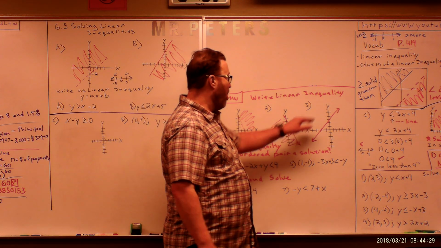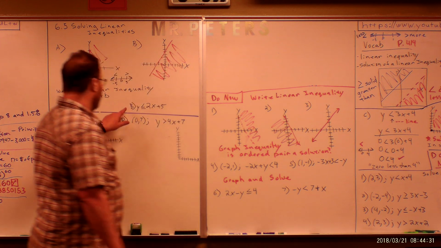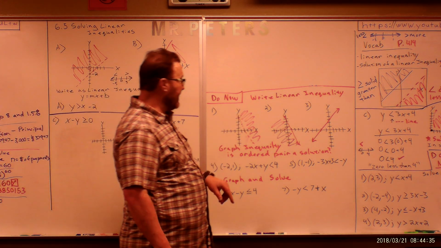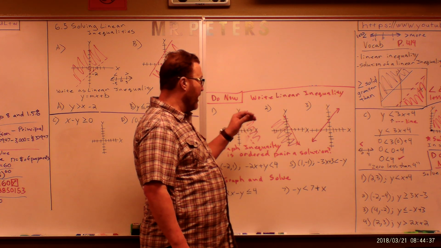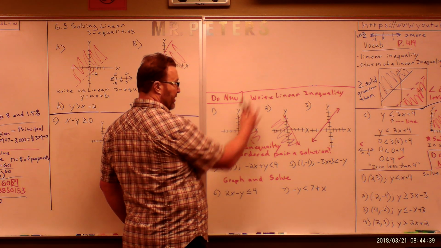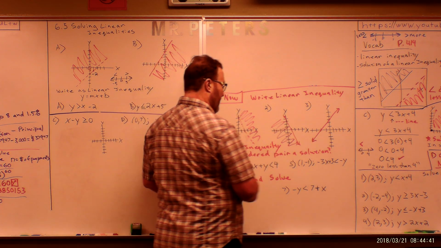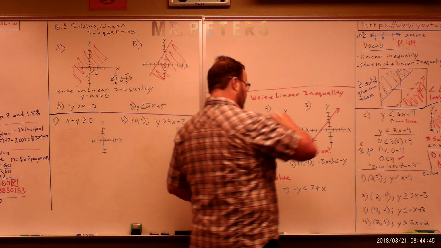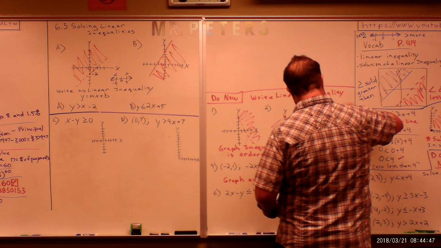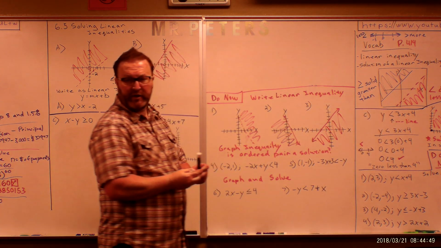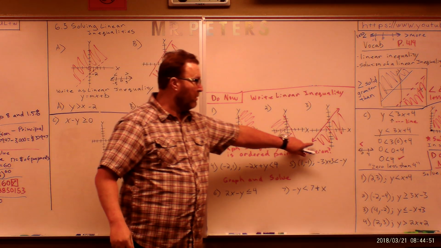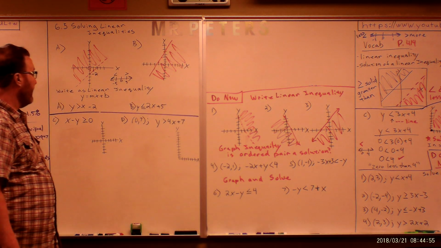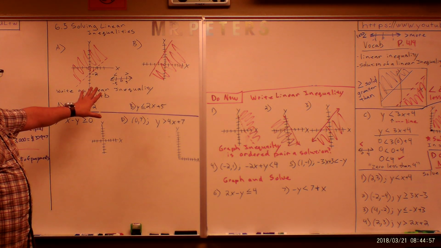So you want to write all 3 of these in linear form. Okay? You're going to have greater than, less than, you're going to have greater than or equal to. So this one's going up, this one's going down. Oh, I forgot to shade that one for some reason. I'll shade this one. Put that on your handout. Okay, so pretty straightforward there.